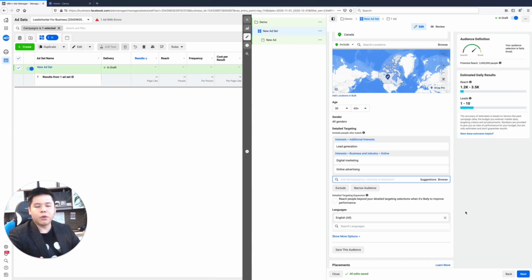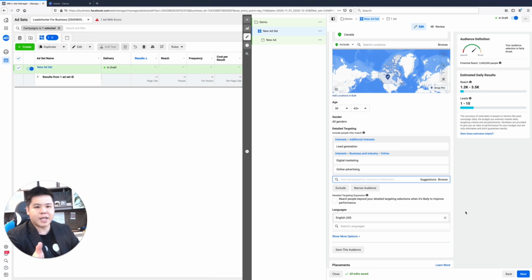Now, if you have a business that really serves, let's say, the Japanese market, the Asian market, the Indian market, the Punjabi market, or whatever it is, you can go more specific, but your ad needs to be in the same language as who you are targeting.